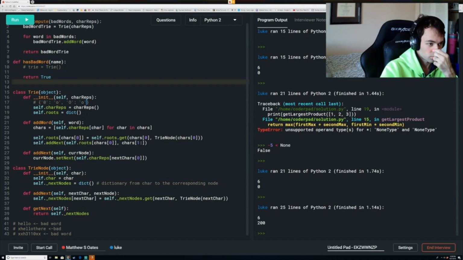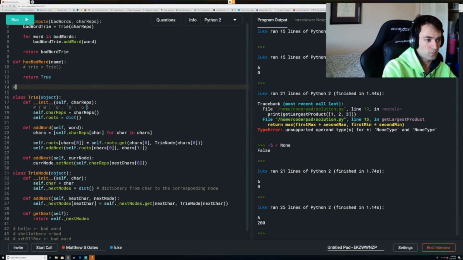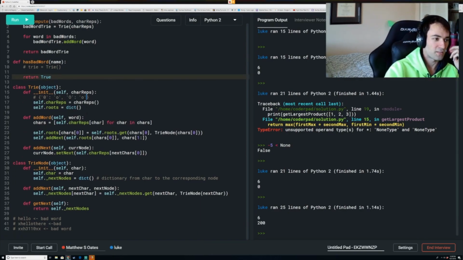And that's how I would build out my character representations dictionary. Okay, but if you want a one-to-one mapping, every L can't be a capital I, because sometimes it's actually going to be an L. So I'm saying it's not a one-to-one mapping. Right.